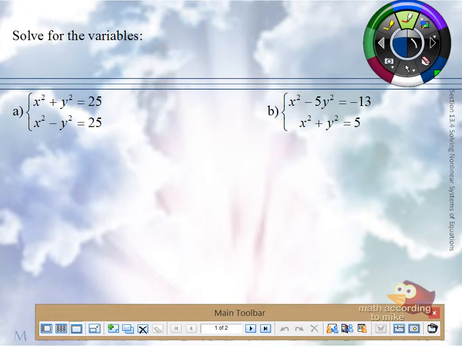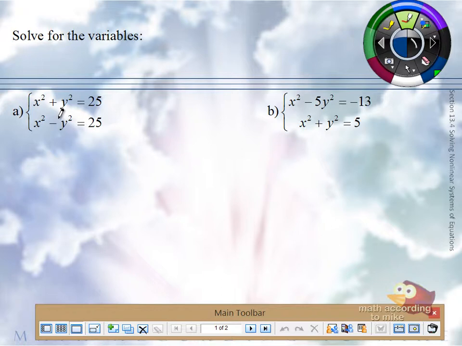All right, here it comes. For this one, it is best to use the elimination method. The reason being is because, well, short answer is it's very easy to eliminate variables. For instance, if we just added the equations together, what happens to the y squared terms? They cancel. So if it's going to be easy to eliminate a variable, use elimination. If it's not going to be easy, next two examples, use substitution.